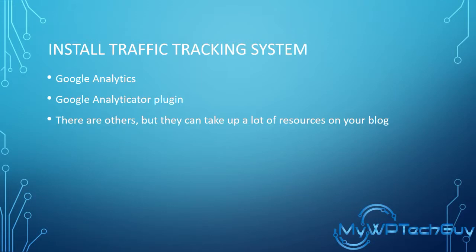This gives a quick overview of the traffic you've had, and it's one of the better ones and easier ones to use. Now, there are other traffic tracking systems you can use. They can be a little resource intensive, especially if you're using shared hosting. I've seen a lot of these traffic tracking systems drive blogs in shared hosting over their limits, and then that blog gets limited for 24 hours on resources. So the performance really tends to drive it down even more than the actual plugin itself. So let's show setting up our blog on Google Analytics and installing and connecting with the Analyticator plugin.